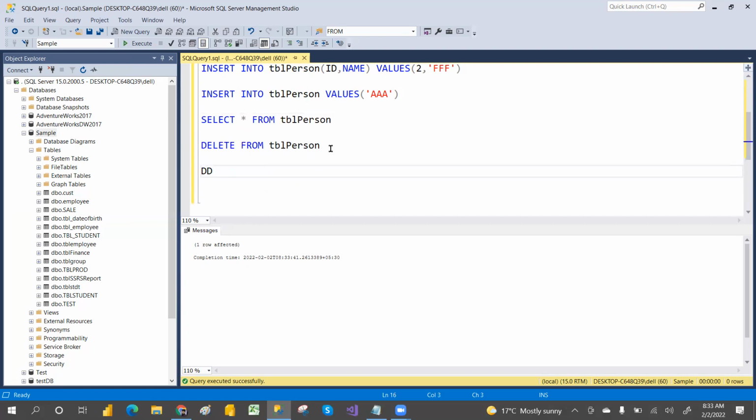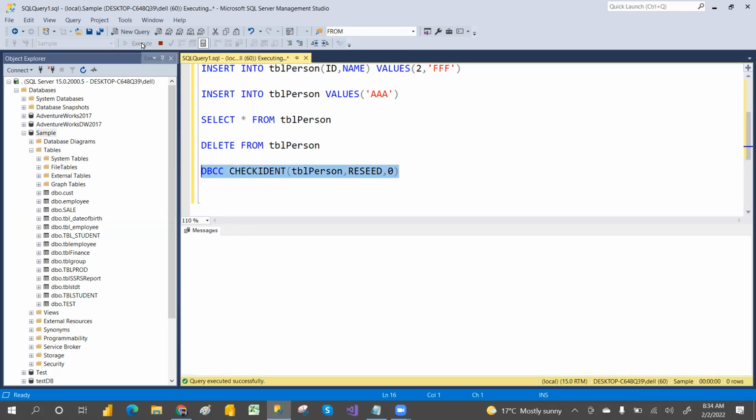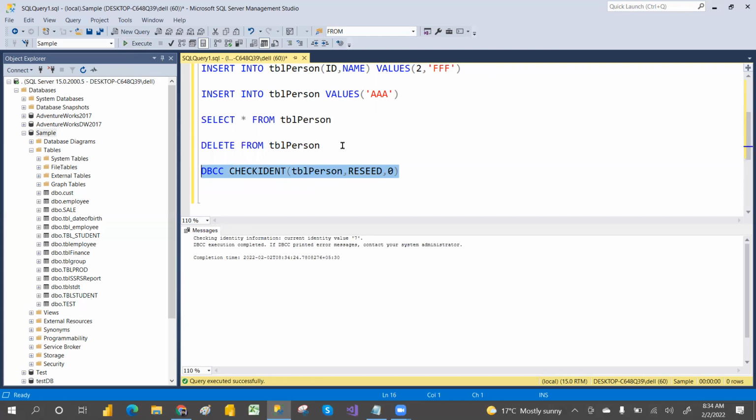DBCC CHECKIDENT, open bracket, on which table you want to reset, then comma, RESEED, reseed from 0, comma, 0, and then close. Now execute it, it will execute successfully. Then you will start from 0.